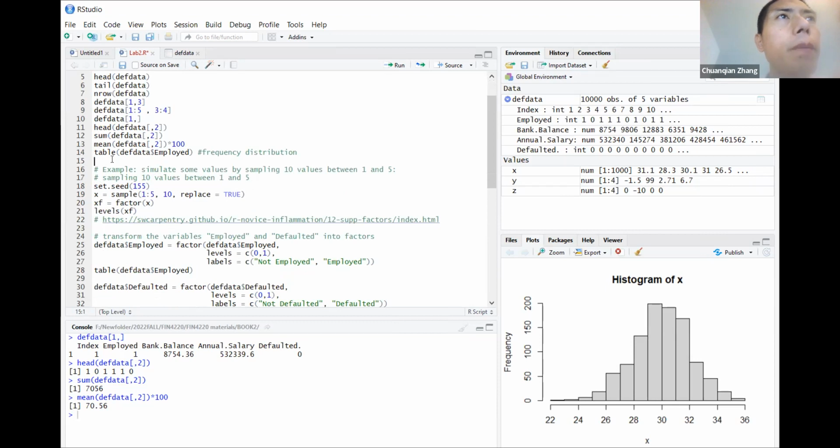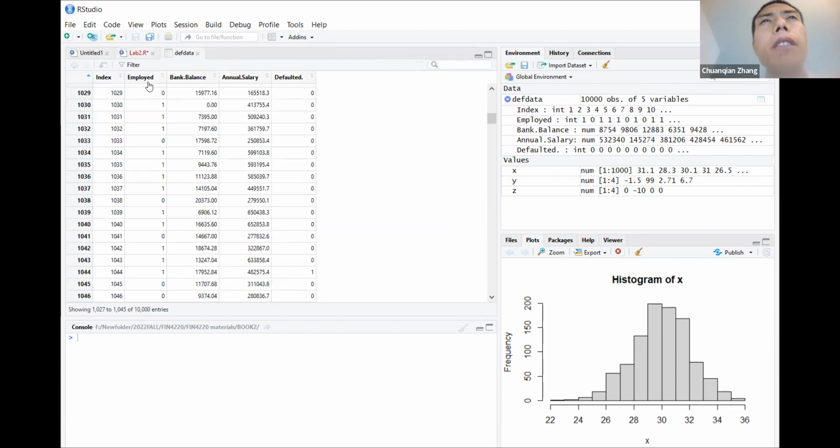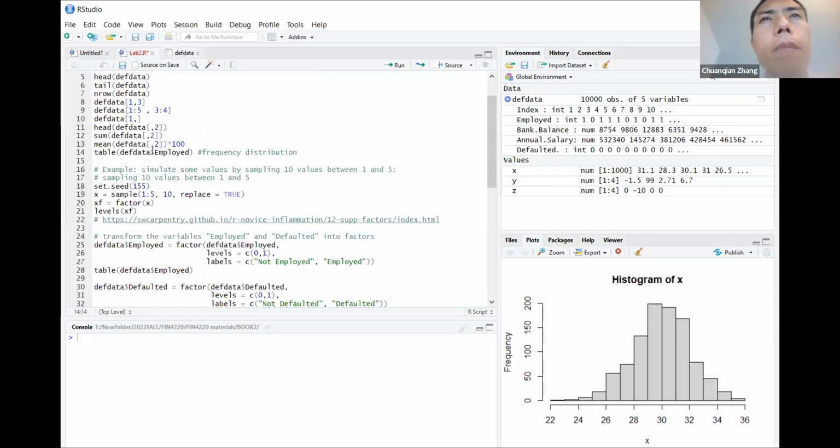And okay, this one is interesting. Table is a very powerful function here. Table simply summarizes the probability distribution. Now let's look at it. I want to look into employment. This is another way to specify which column. Since this is a data frame format, there's a column name there, employed. There's another way to specify the second column: use the $ sign and put the column name, the variable name, there. That means the computer knows you are talking about the second column. You want to summarize here.